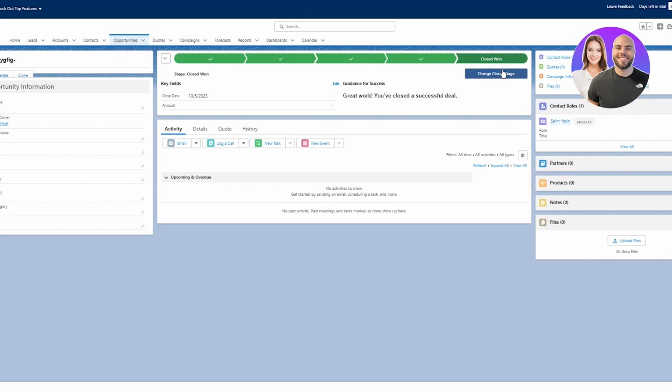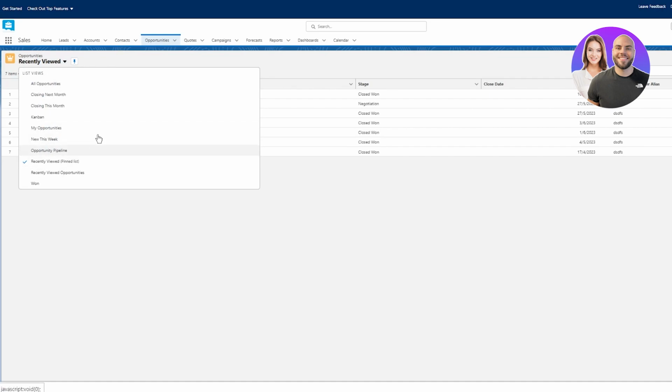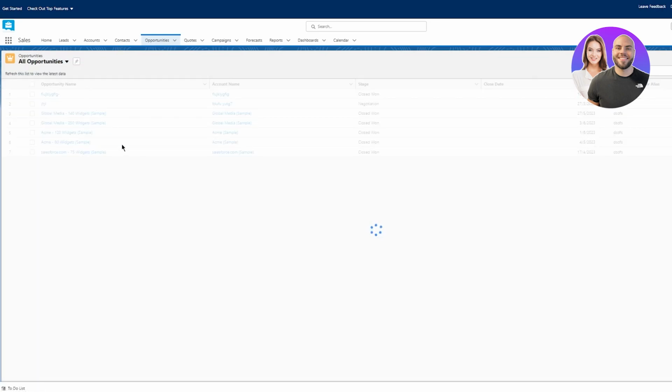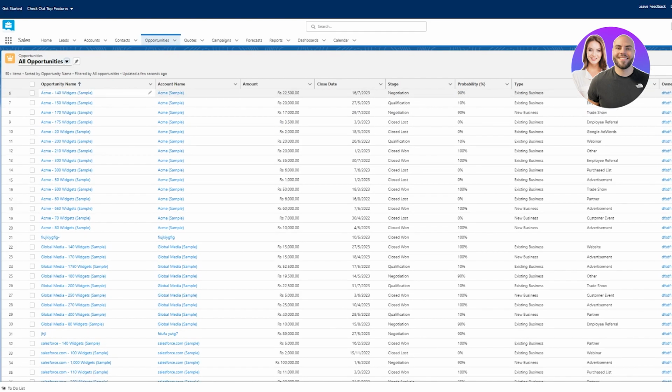And then obviously further moving on, we're gonna go back to opportunities, and you can filter out different things for yourself as well when it comes to opportunities. As I told you, filtering is pretty simple when it comes to your Salesforce CRM. All you're going to do is come to this place over here, click on this arrow, and you're going to get all these things. So we're going to go on all opportunities. Once you go on all opportunities, you're going to see all of them in a specific view. And look at that. There's tons of opportunities, and there's different views to view these.